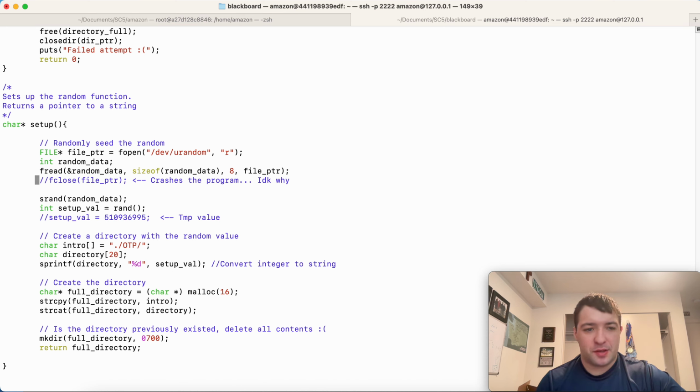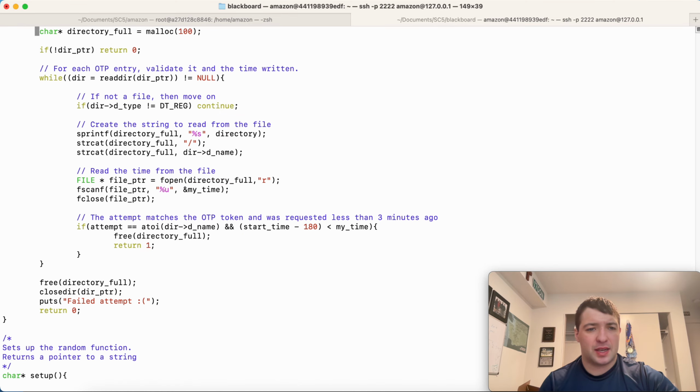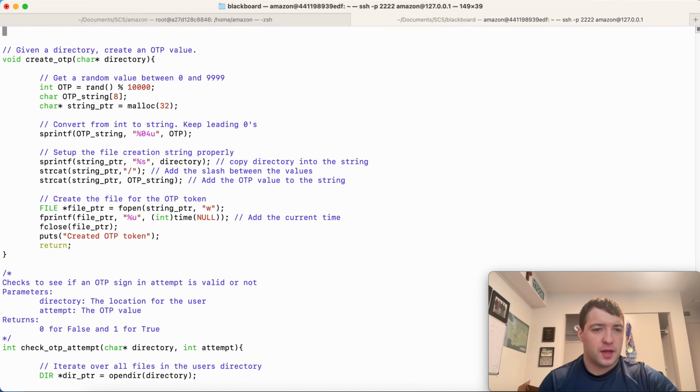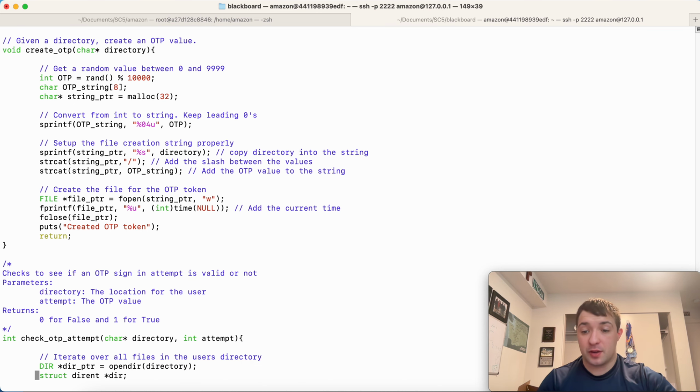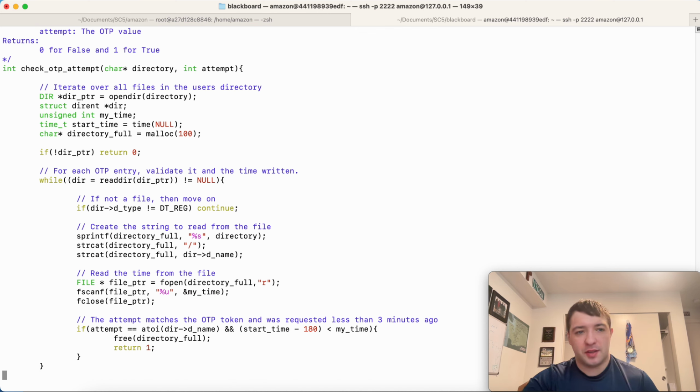Now, if you're looking at this, there are probably two main ways to solve this. There's the intended solution and kind of a fallback of how things work. The first one is that there is no limit on the amount of OTPs we can create. Because of that, we can create all of the OTPs and then guess a random number, and it's probably going to work. That's pretty nice. The other thing we can do is create a single OTP and just iterate over it and check every single possible OTP until we find the right one.